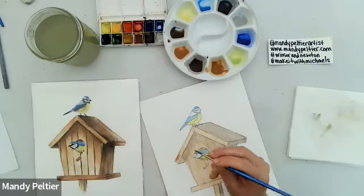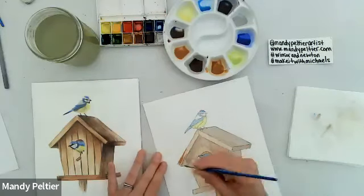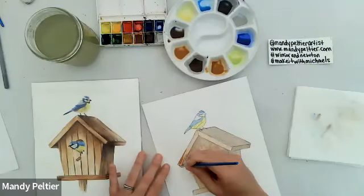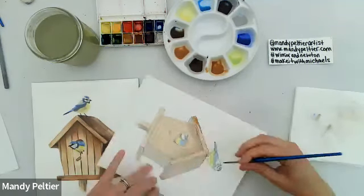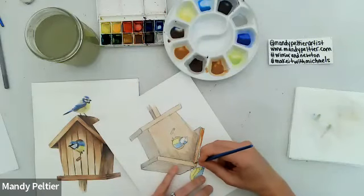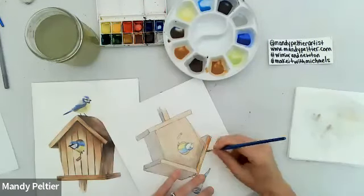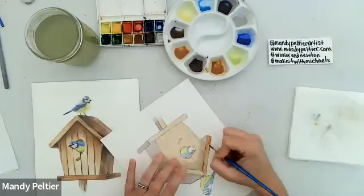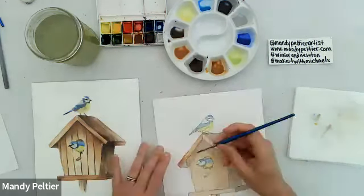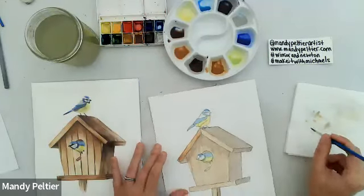This is going to go on much darker because we're using the pure paint. You can put on as much as you want, but if it goes on a little dark for you and you don't feel like it's all merging in, you can place your brush in the water for a split second, wipe it a few times on the edge of the palette, and then apply a diluted version of that onto sections. Basically, you're just creating that wash without having to actually dip your brush into the wash. And then that can help the colors better merge into each other.